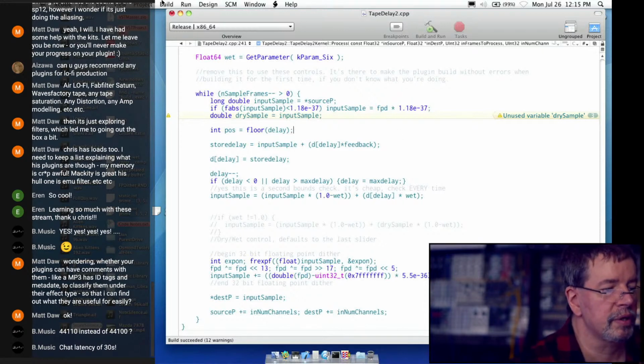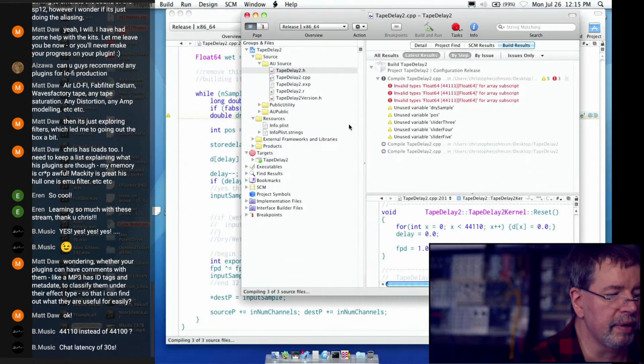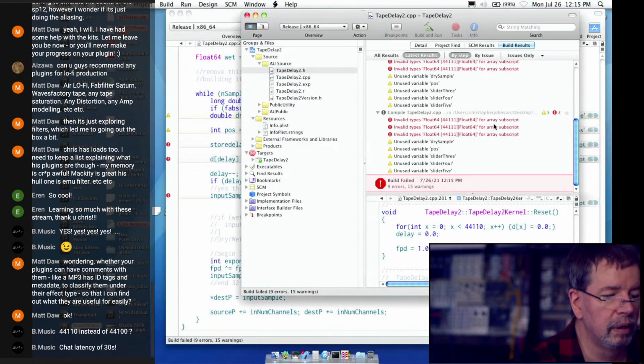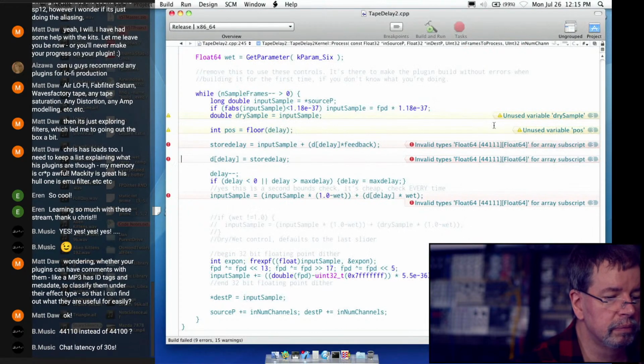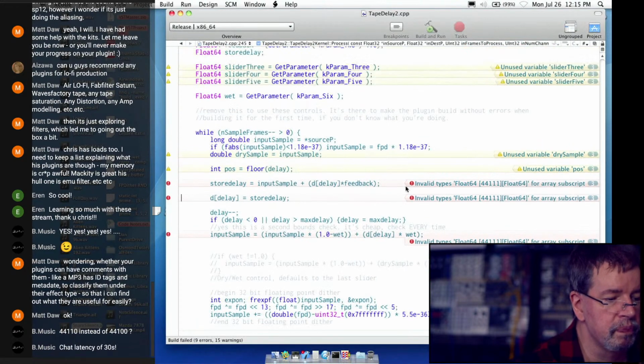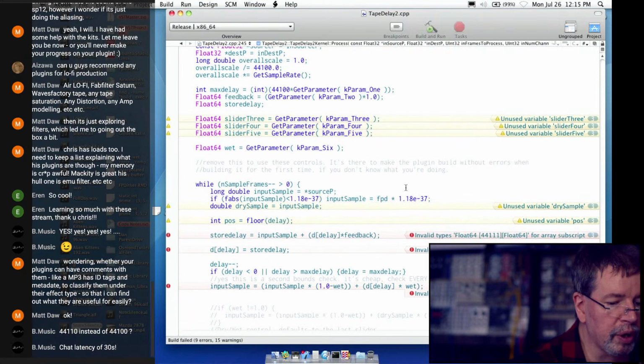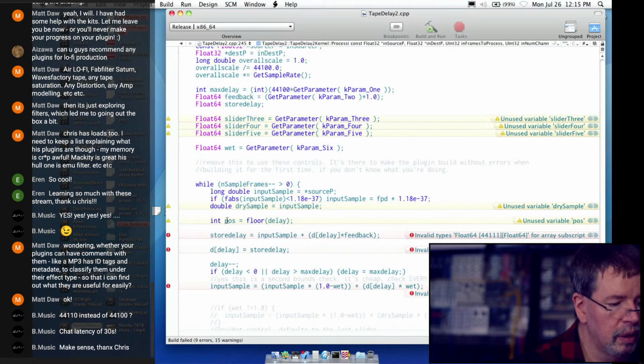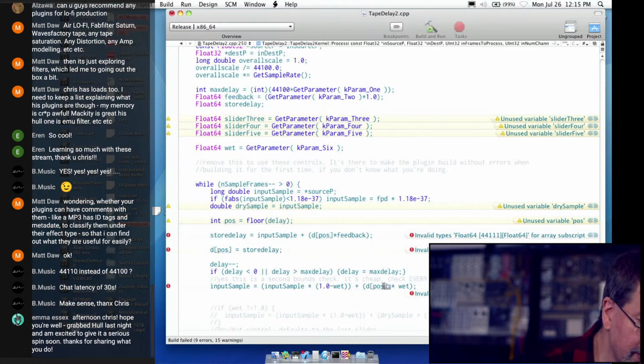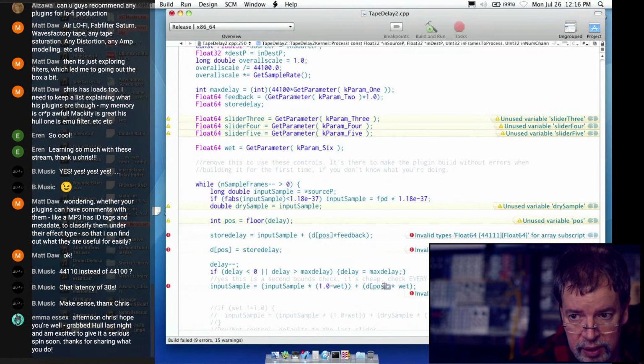I think that works. Does it work? Let's see whether I have an error there. Oh, hello. Well, that ain't right. Oh, I see why that is. I need to fix this first, but this part worked. When it says invalid types, you can't have a floating point number in an array subscript.